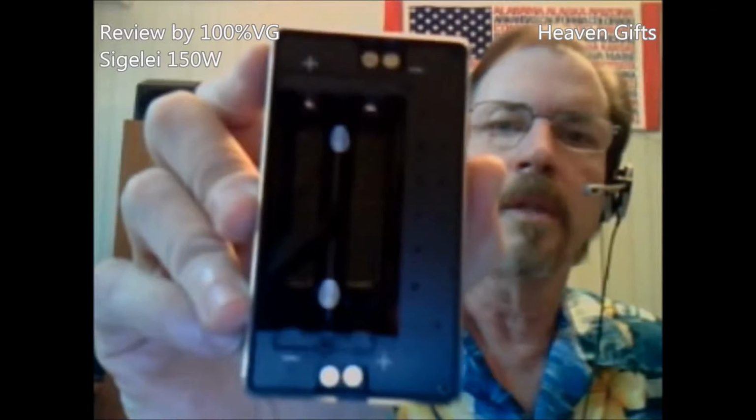So I'm going to load up my batteries. There is an indent there that you can stick a fingernail in and lift the door. It is connected with magnets, and those magnets are tight. This thing is not going to fly off. The batteries are very clearly marked, positive and minus, up one side, down the other. So this is a series box mod. Nice ribbon inside to make it easy to get your batteries in and out.